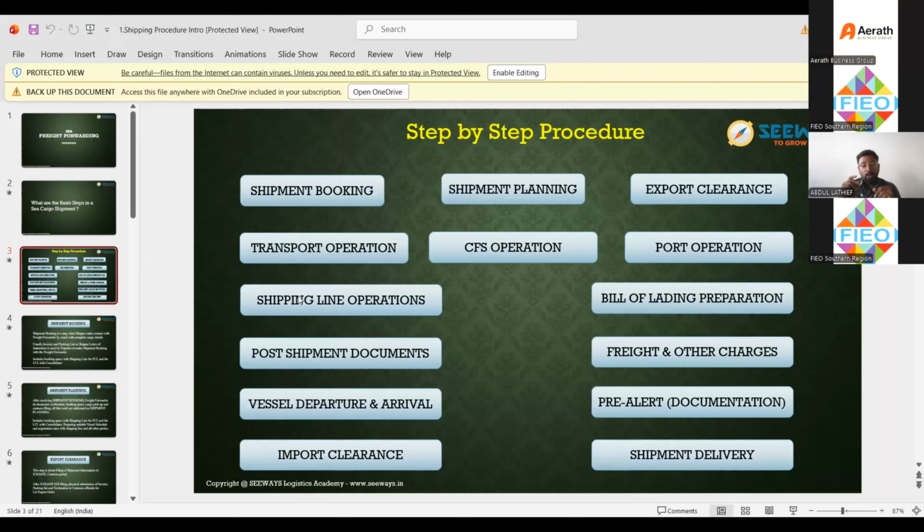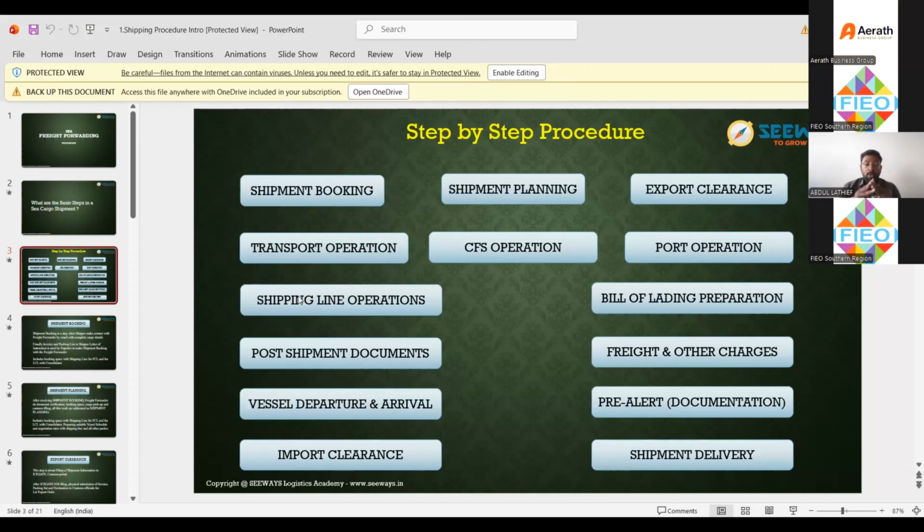The shipping line is the one who provides you the entire space, the routing and the vessel operations, because you will have multiple vessels. For example, when you take different shipping lines, we have Maersk Line, Hapag-Lloyd, One Line, CMA CGM, WCL, Costco. Because we have multiple shipping lines, but we may not know what services each has. When you say Europe sector or US sector, certain shipping lines would have good services. When you say Middle East sector, certain shipping lines would have good services, because that has to be chosen.